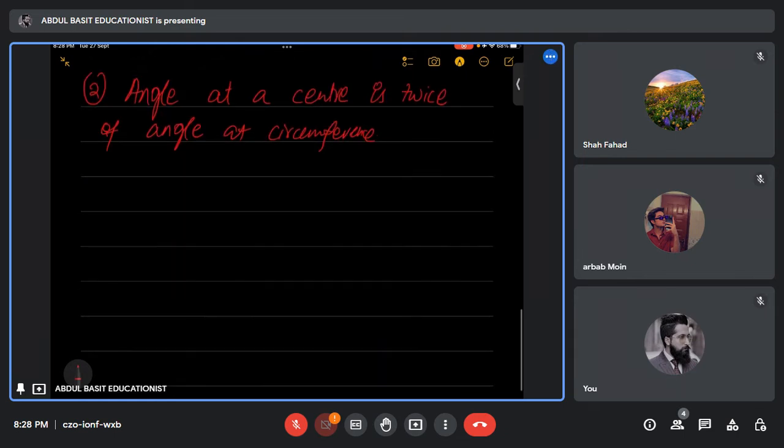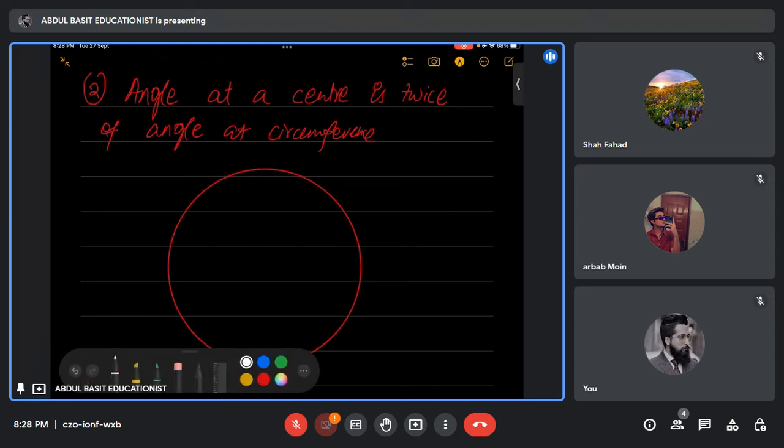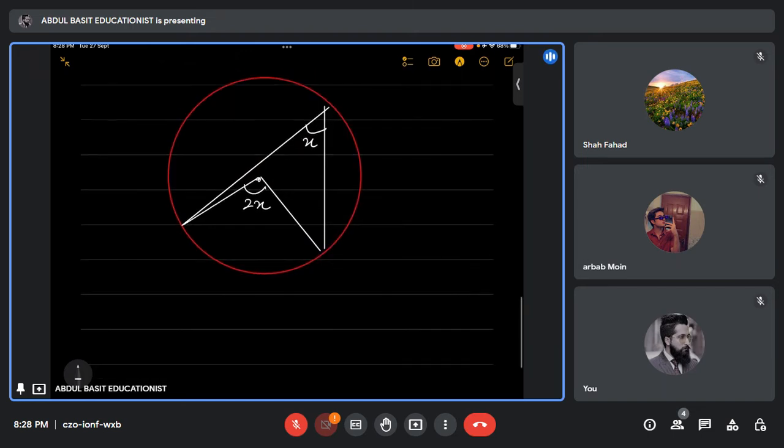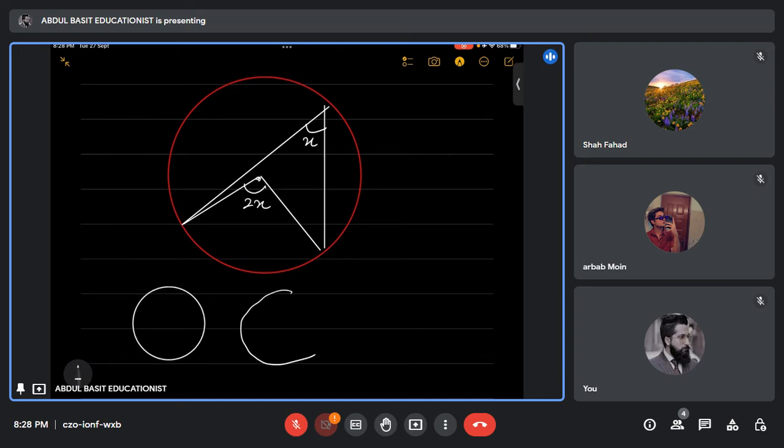How? Look at this. Look at the circle, please. Okay, I'm going to draw a center here first of all. Okay, so I'm going to start a point and hit here and come back here. Like for example, if this angle is x, that angle would be 2x. There are some cases in this, for example, I'm going to draw one by one. Let me draw a few circles here. You need to memorize that, and by practicing you can excel easily.